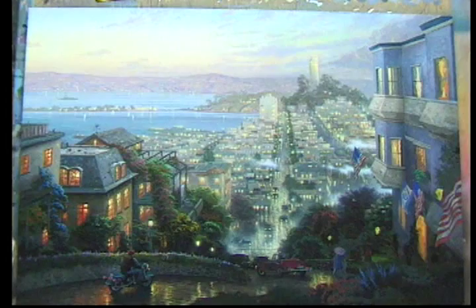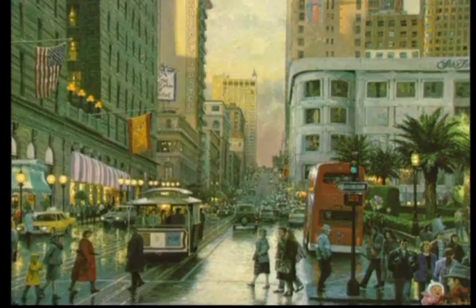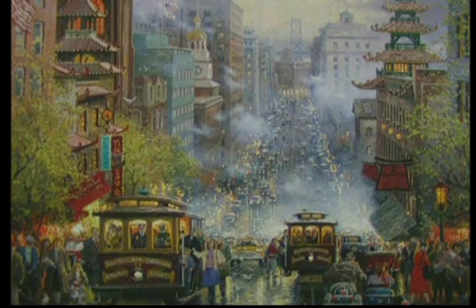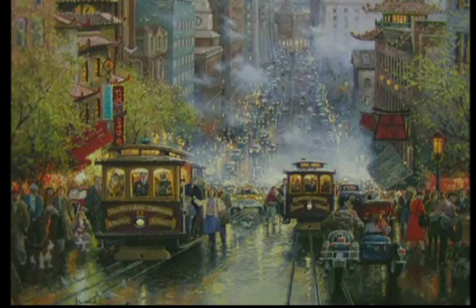San Francisco is so wonderful because there's no predicting the weather — every day it changes. It can be misty in the morning, clear in the afternoon, and foggy again by evening. So I want that sense of transition in the painting. The series of San Francisco paintings goes back quite a ways. One of my first releases was San Francisco Union Square, and from there I've painted Fisherman's Wharf, the Golden Gate, Hyde Street — my most recent one. And I think everybody's favorite is the old view down California Street. I've been looking at that painting as I've been working on this one, and my goal is to have some of that same mood in the painting of Lombard Street.